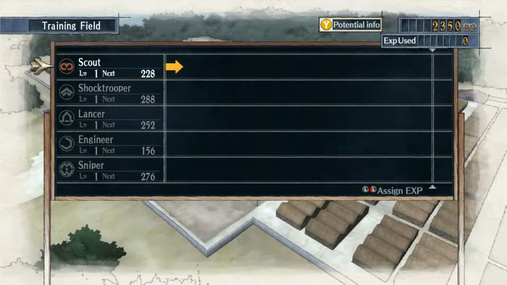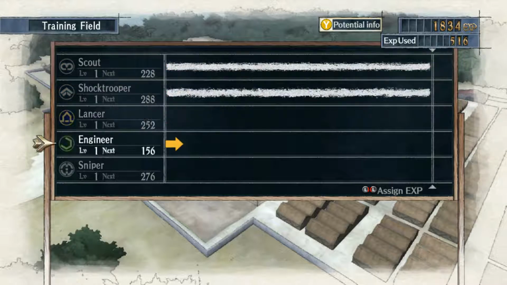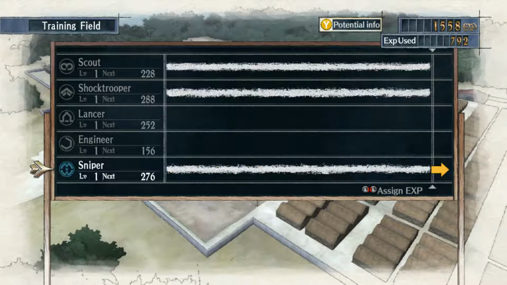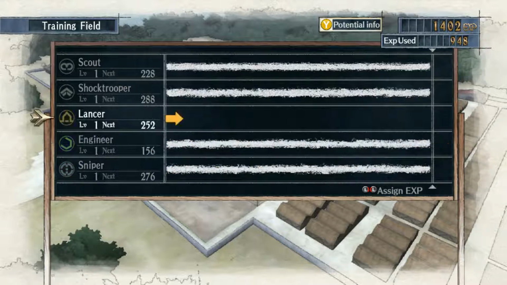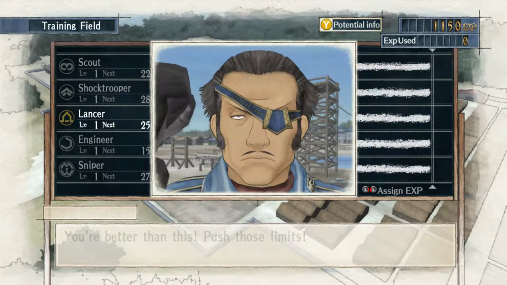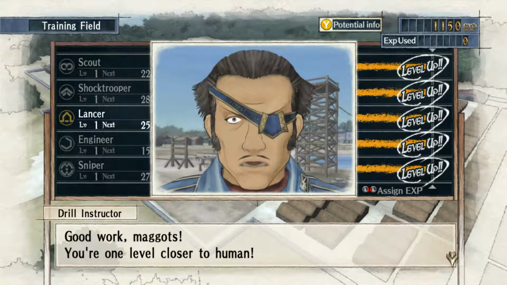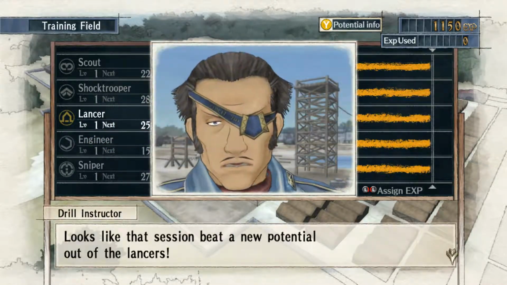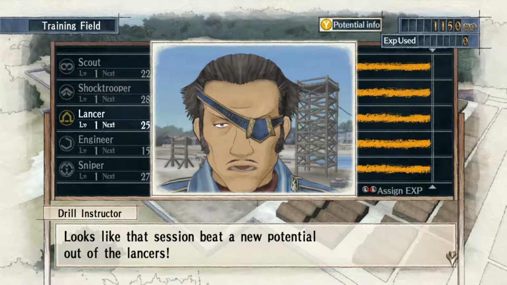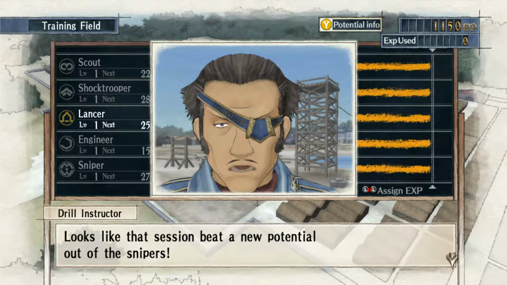Generally, you level up classes as a whole. Important ones are going to be scouts, shock troopers. We'll do snipers just because I like them. We'll just do everyone one level to start with. Just to kind of show you. Looks like that section beat a new potential out of the Lancers. Looks like that section beat a new potential out of the snipers.